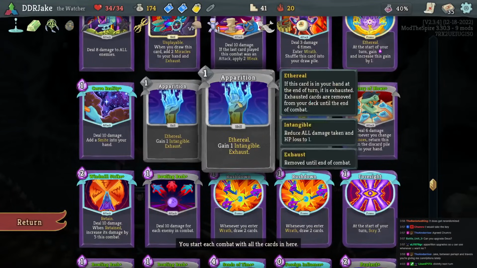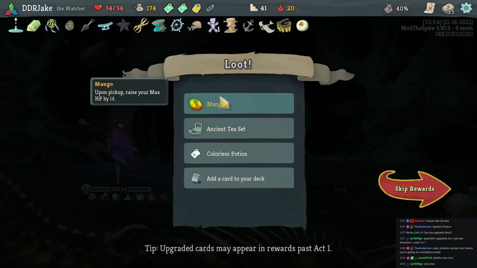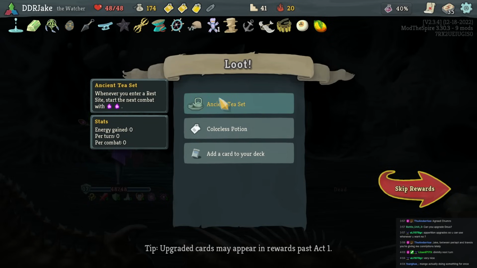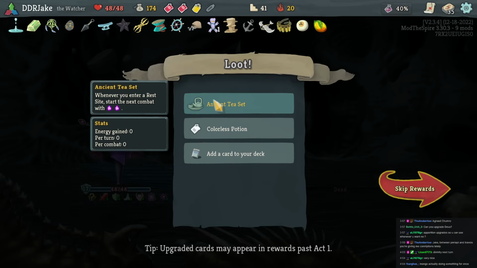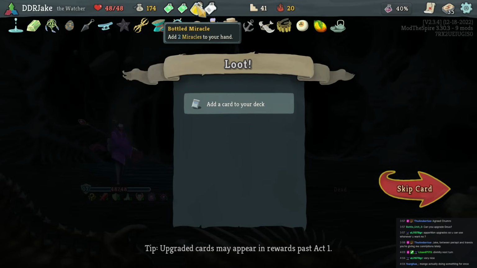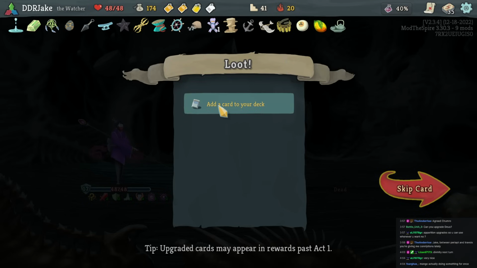Because you lose max health relative to your max health when you get the event, but Mango is a flat increase, so bang, way up to 48 health. T-set, that's going to be 2 energy on the most important turn, which is the first turn. Another potion for more sustenance. This is 20 health here, thanks to Toy Ornithopter.